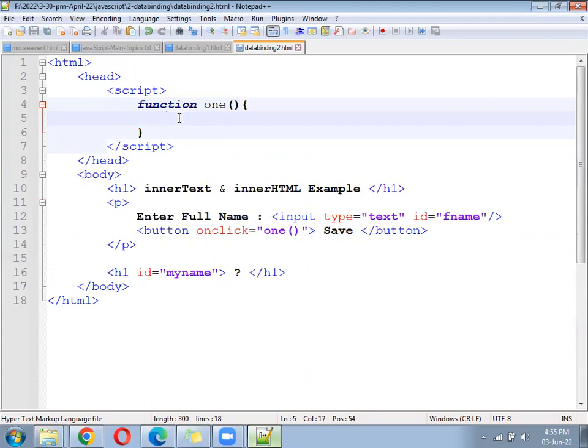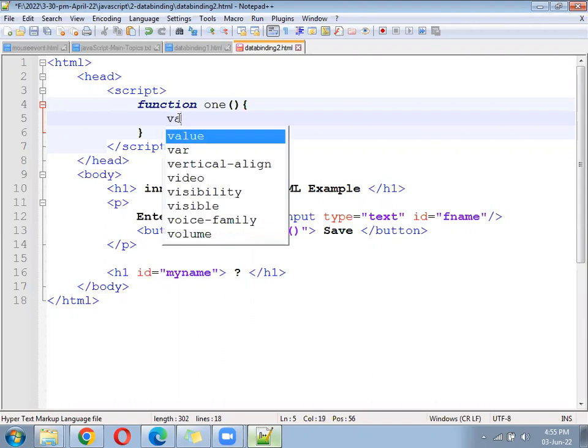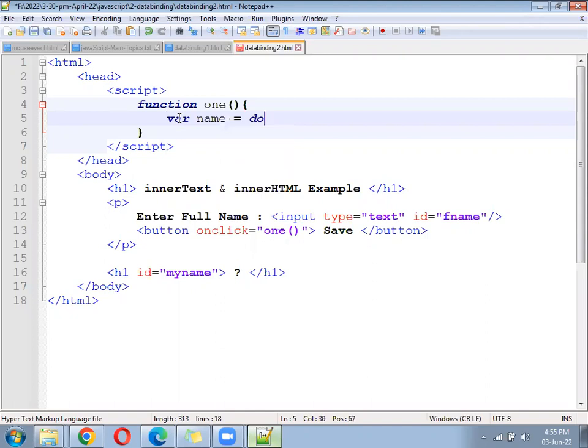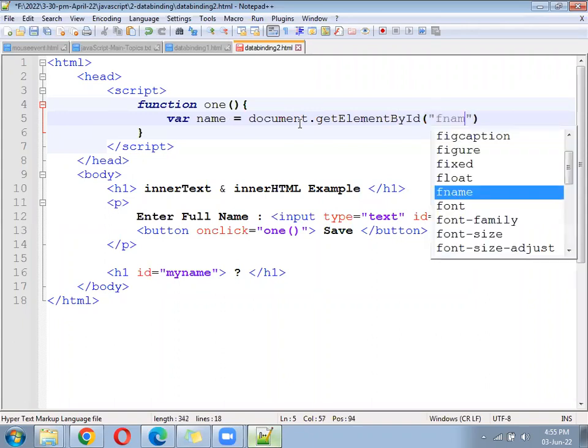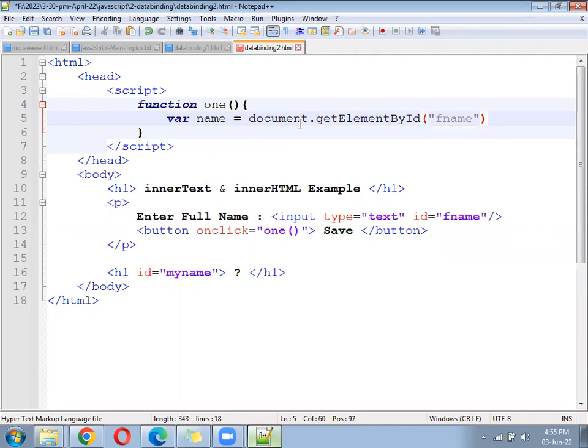Function one. The function one has to first take the value from the text box. So for that, let's create a variable name equal to document dot get element by id. Which id? fname dot value.